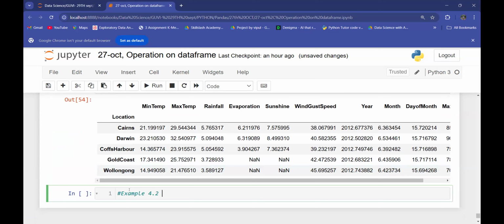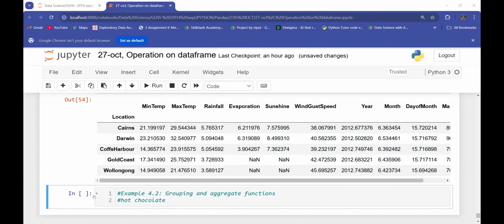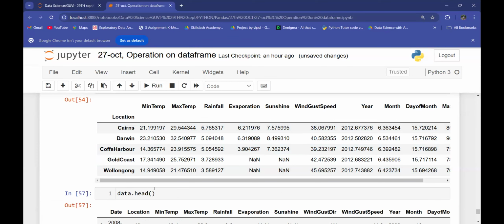And last but not the least, last for today, we have grouping and aggregate function. Suppose one case study is hot chocolate. For hot chocolate, just a minute, let me check data.head. So we have that.